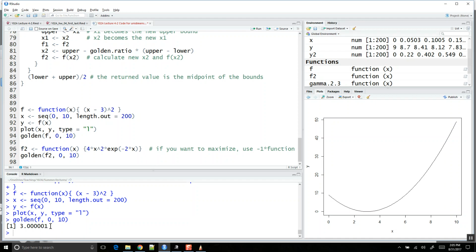Which is a little bit off from the true value of exactly 3, but it's pretty close, right?